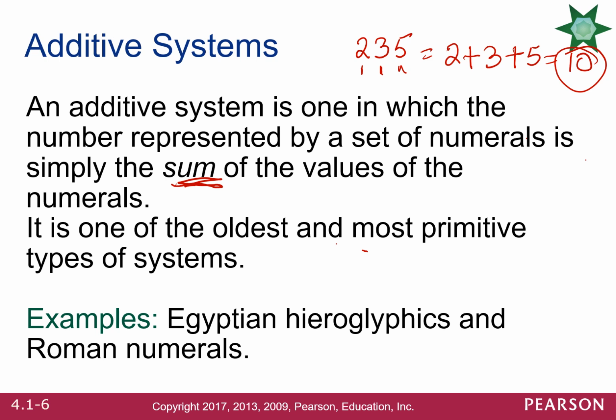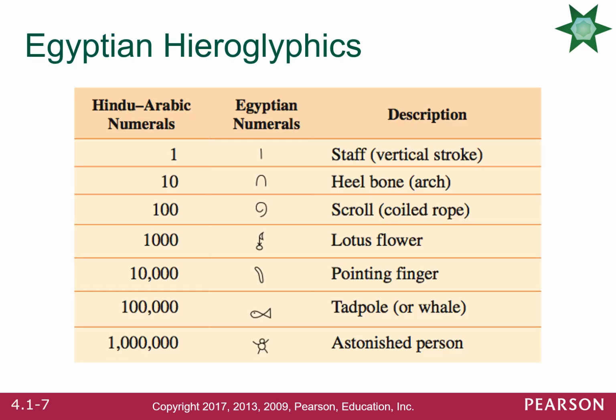All right, so we will work through some examples using the Egyptian hieroglyphics and the Roman numerals. So first, let's look at the Egyptian numerals and how they are represented. Now, in the Hindu-Arabic numeral system, our numerals start from 0 and go all the way to 9, correct? So 0, 1, 2, 3, 4, 5, 6, 7, 8, 9, and then we start repeating them to represent higher values. In the Egyptian system, there are 7 numerals, all right?